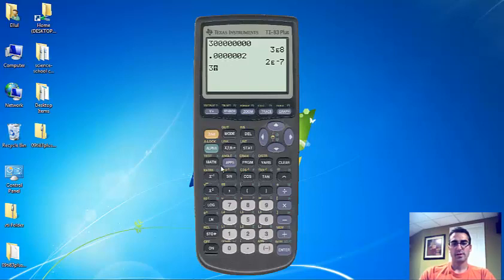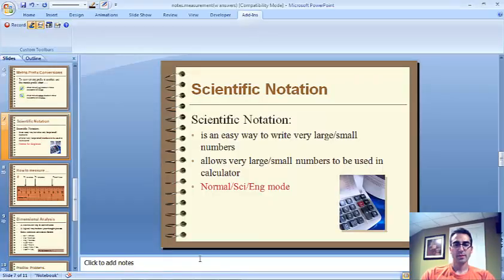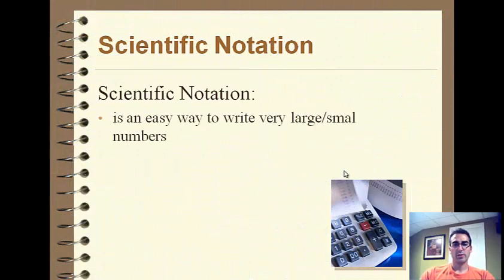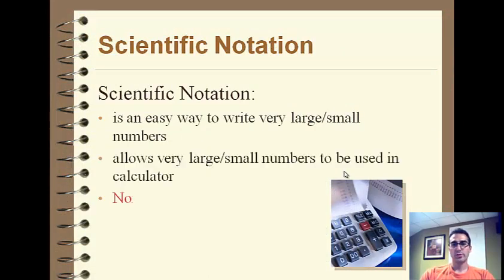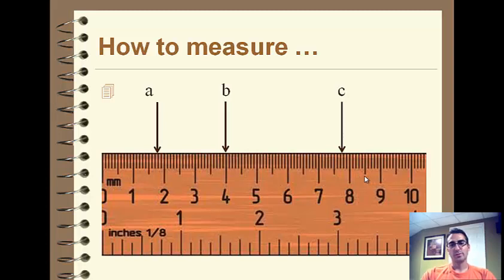3 times 10 to the minus, let's say, 2. So that's a number in scientific notation, and we're in normal mode. It'll convert it back to standard mode. So your calculator can help you out a little bit with scientific notation going back and forth. All right, and there's some problems on the summer review packet on scientific notation as well. These are some things that hopefully you've got some experience on, and it shouldn't be too difficult to do those problems.